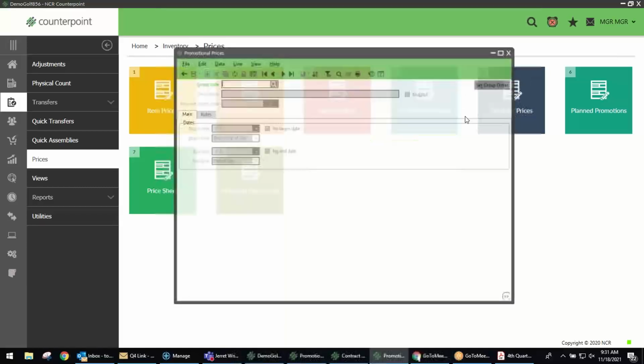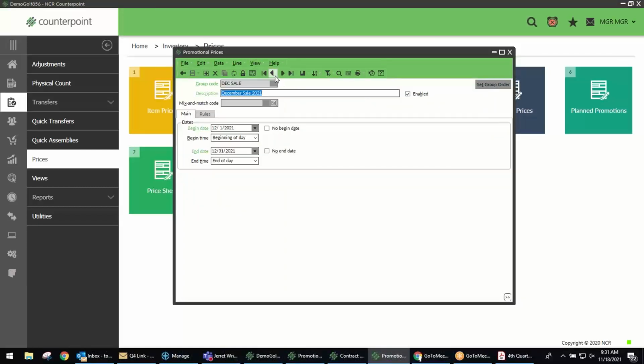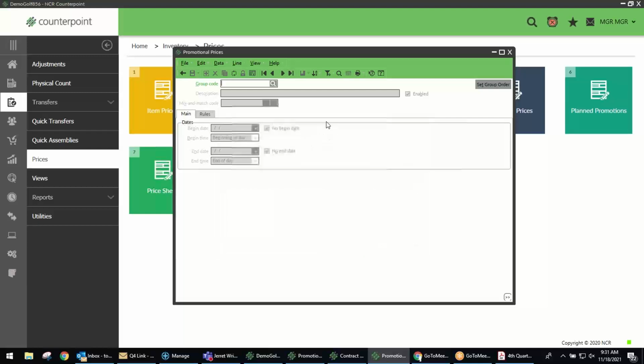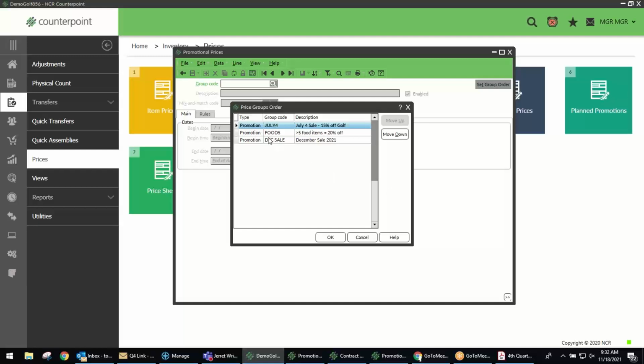Now, by the way, I should mention on promotions, or actually any of these rules, you create these. In my example here, this is just a demo company, so I have just a few rules. I have some customers that might have 35 or 40 rules at any one time. And even within these rules, the first one that qualifies wins. So how do you set the order within promotions? That's why there's a button over here called Set Group Order. So I'm going to click on this for a moment.